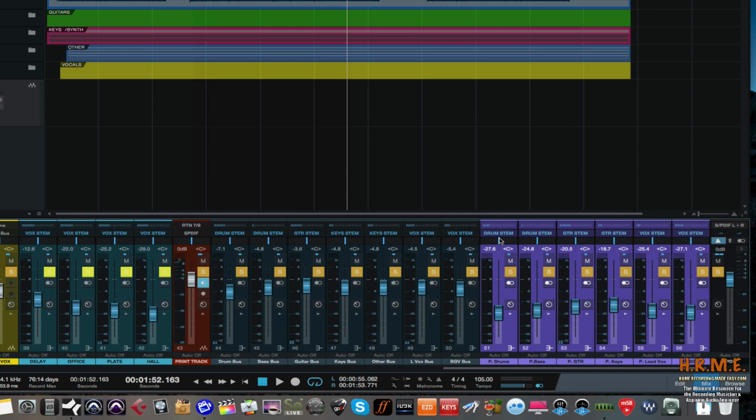a 2-to-1 ratio, maybe 2 to 3 dB at most, just to kind of control the peaks, but not to really compress and do anything from a real heavy compression point of view, because I wanted to retain the dynamics of the song. One of the telltale signs of a new mixing engineer, when I hear a mix, is 2 things I listen for right away that can tell me whether they really understand what they're doing and where they kind of are in their mixing career. And it's not a bad thing what I'm about to say, it's just the fact. It happened to me, and it'll happen to you, and it happens to all of us at one point when we're just starting out learning how to mix.